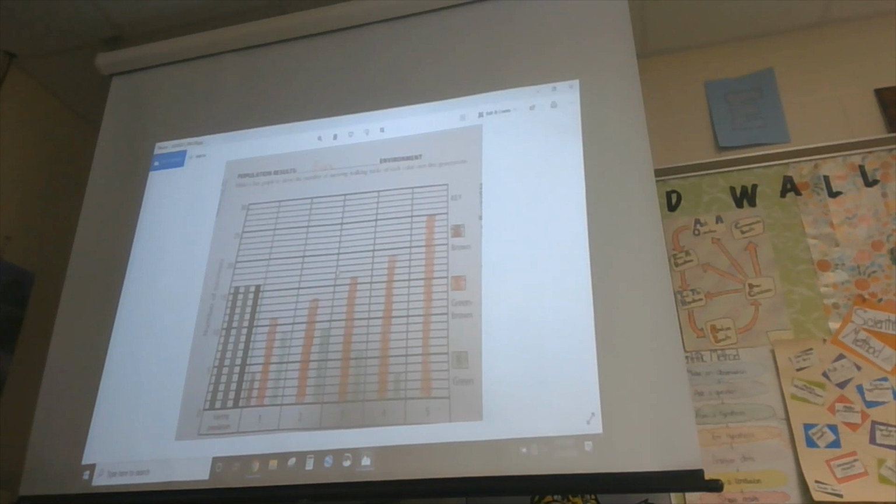Someone else. Go ahead, Brendan. I think the graph results look the way they do because bamboo was easier to see because it was a light colored background, and wood chip was hard to see because it had a variety of dark colors. So bamboo had a lower survival rate overall, and wood chip was higher. I had the highest survival rate for the green because I'm colorblind. The others had a low rate because you could see better.